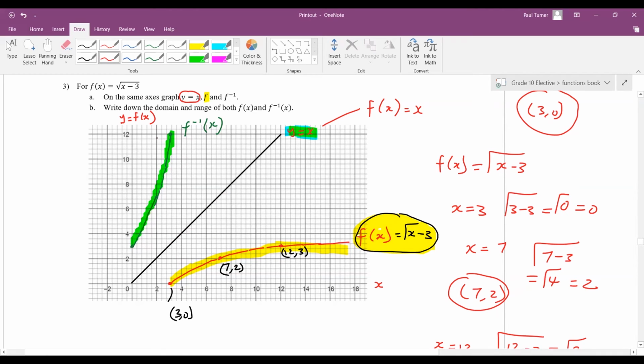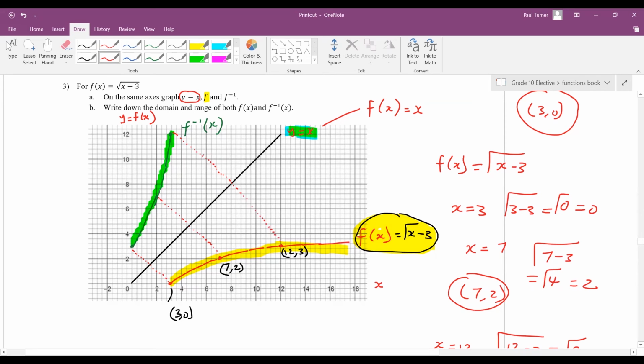So if you come across, I've got to turn myself around a bit. Let's use red, but I'll use dotted lines. So this will come across to here. Then this one, (7, 2), (2, 7) was here. So that will come across to this point. I usually don't require you to draw these. It's just to help you draw the graph later for some question. So they come down. I try to make a right angle with this black line, the y equals x line, and come down all the way.